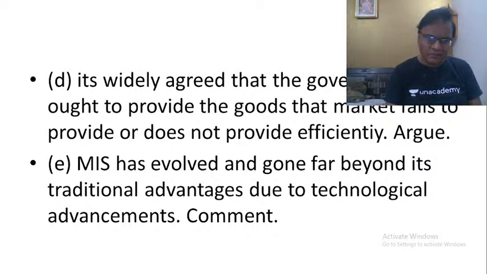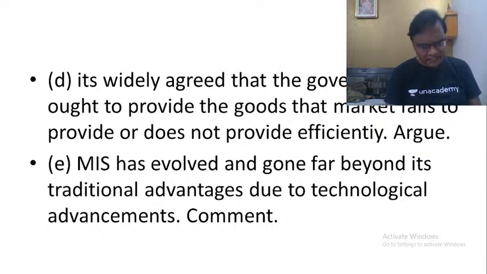For example, poor people require food. Market does not provide them. Why? Because they cannot pay for them. On the other hand, rich people want luxurious cars. That is the reason why markets will provide luxurious cars, because there is demand for them. So what happens with the functioning of markets is that there will be distortion of production processes. There will be diversion of goods and services. There will be diversion of resources. That is where the government has to step in and provide those goods which are not provided by the market, or where the market cannot provide them efficiently.